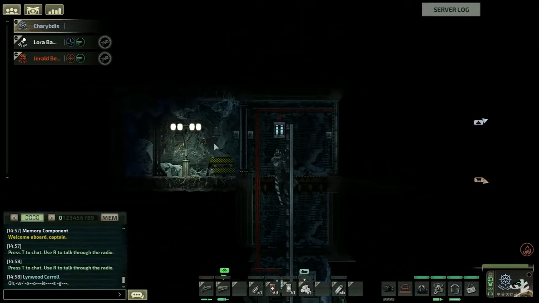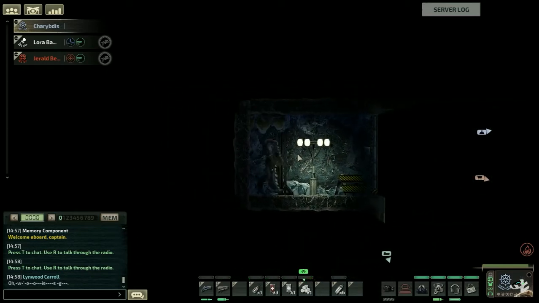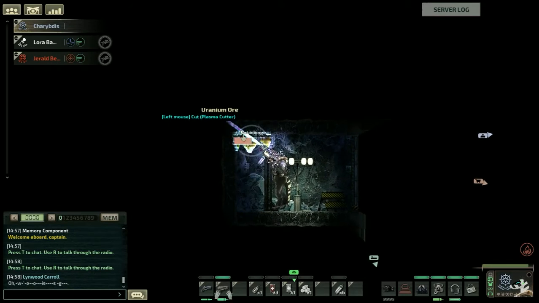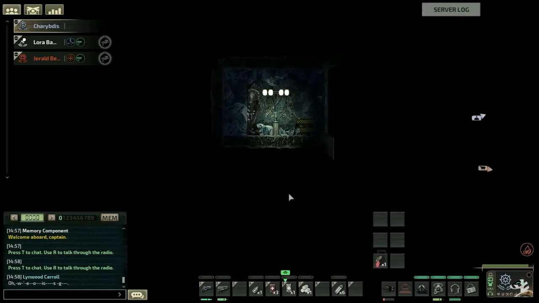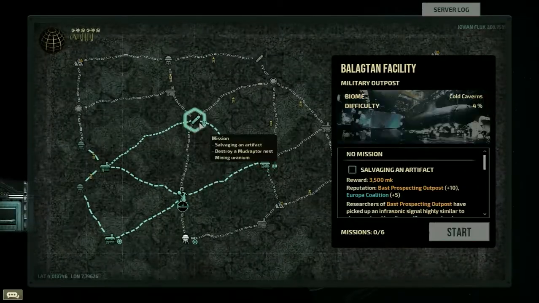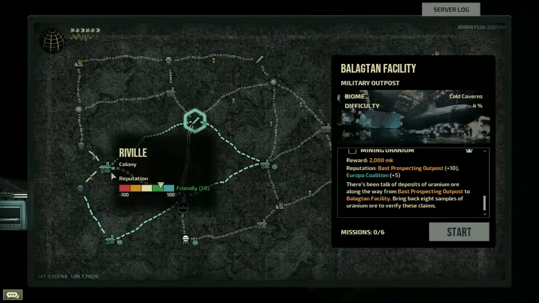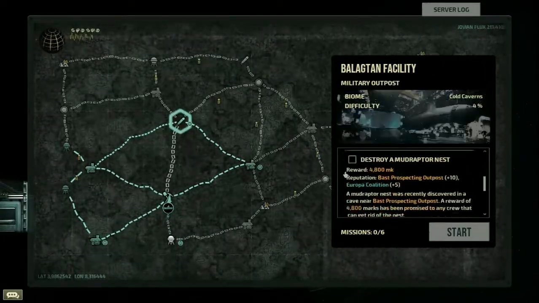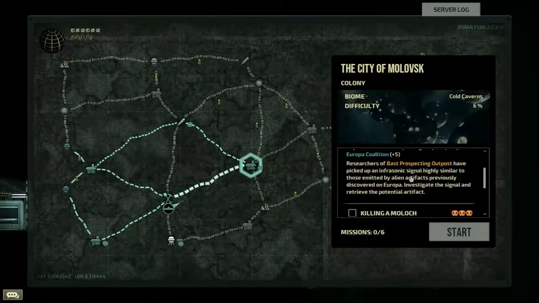Is there anything I can? Ooh. Oh, what is this? Ore? Radium ore that I can just steal? And no one's gonna see me? No one's gonna see me do it? Ooh, that's cool. Vision artifact, vision artifact, destroy the raptor nest, mining uranium. Nope, no mining. No mining for me. Nope. Oh my god, dude. Everything is just get out of your freaking submarine. The whole coalition just wants me to get out of the submarine and die.